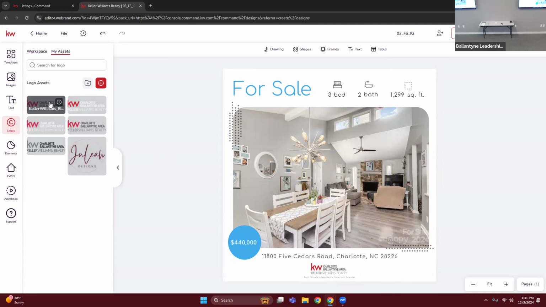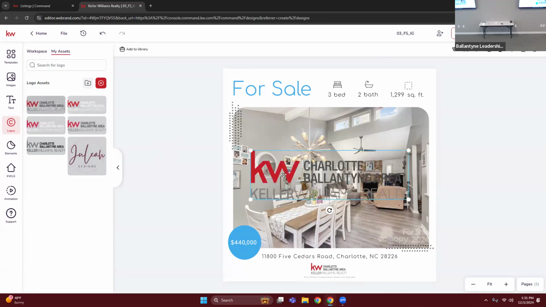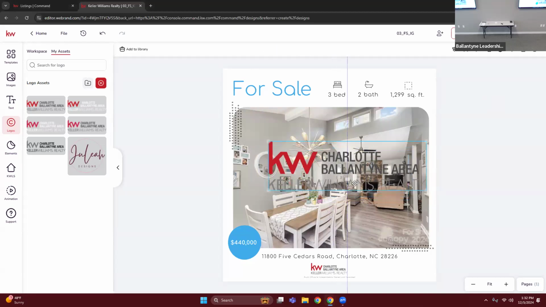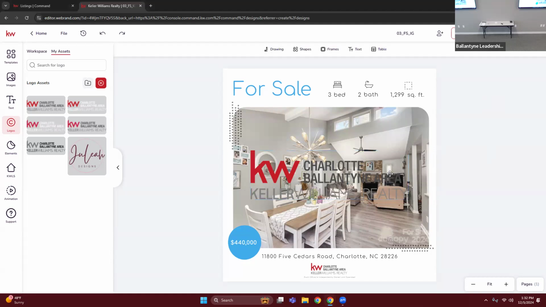Then just to point out some extra tips in here. To delete things from your design, for one, my favorite shortcut in the world is Control Z, which is undo. But also, if you want to delete something, when you click on it you're going to get a trash can icon in the top right, or you can simply press backspace to delete it.